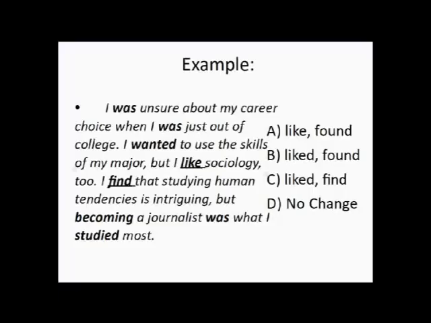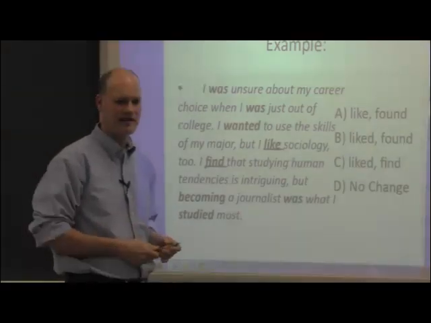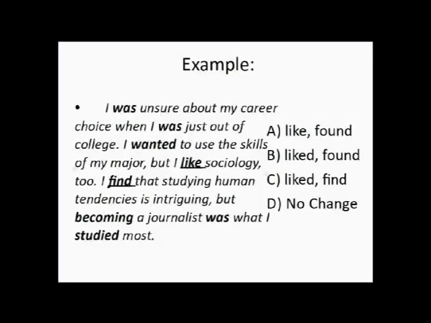For our first example, notice that the verbs are in bold. Make it a little bit easier, and we want to make sure that we're keeping the same tense throughout. Let's take a look at it. It says, I was unsure about my career choice when I was just out of college. I wanted to use the skills of my major, but I like sociology too. I find that studying human tendencies is intriguing, but becoming a journalist was what I studied most.